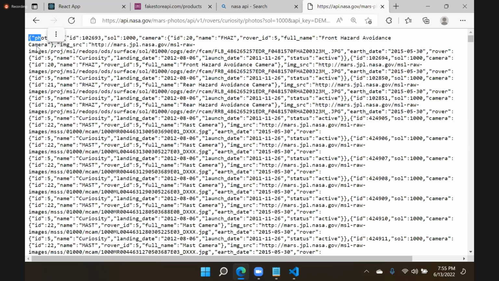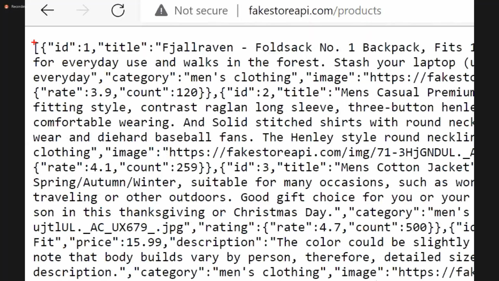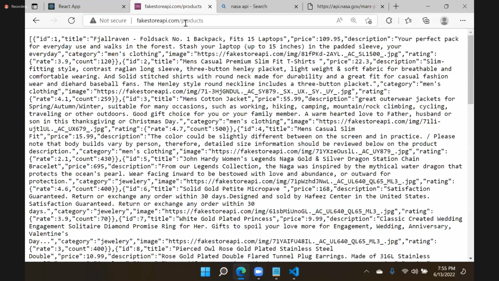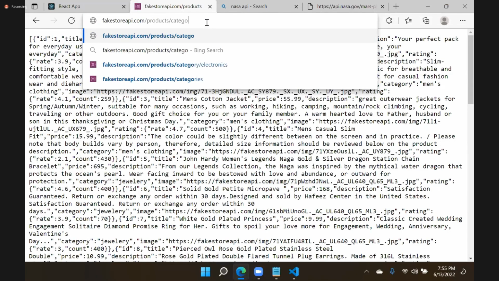I told you that first you need to understand what data is coming, right? And here, products, you can see products is an array. So directly products is an array. It has some products. And you have another request here, products/categories.